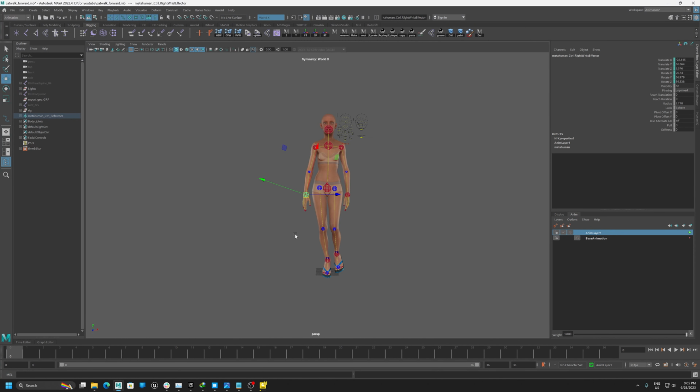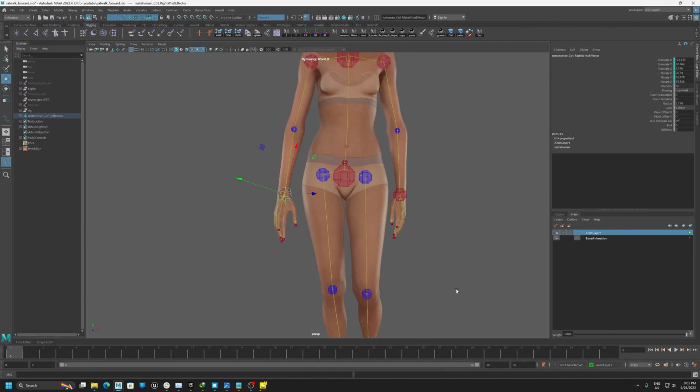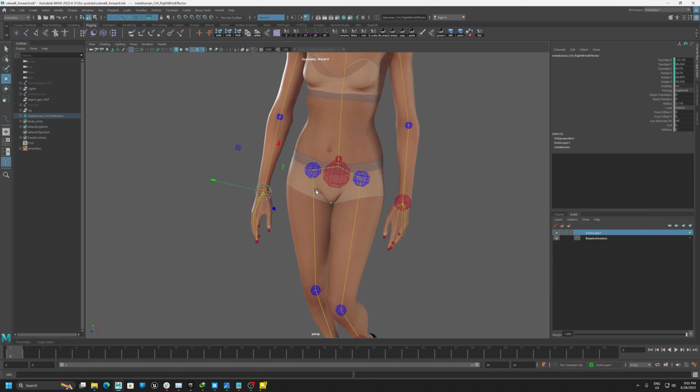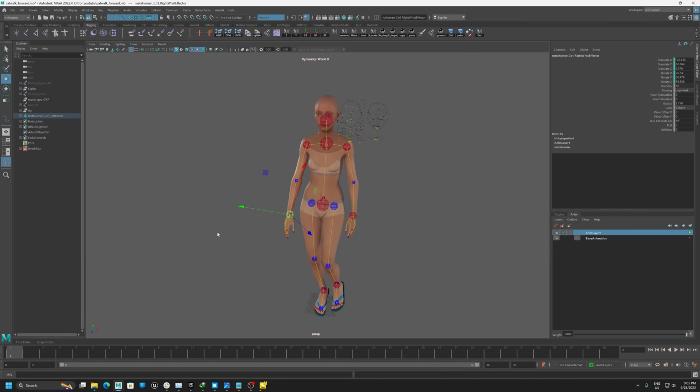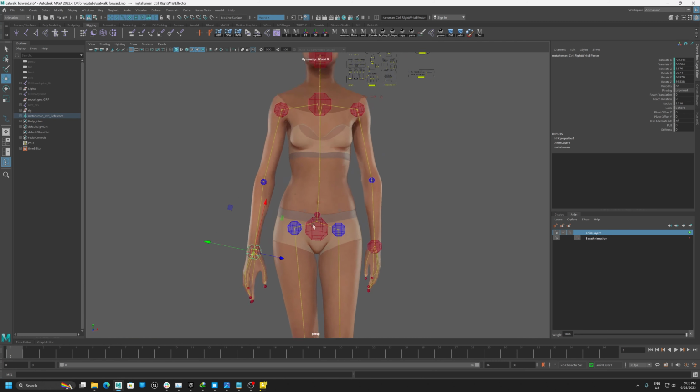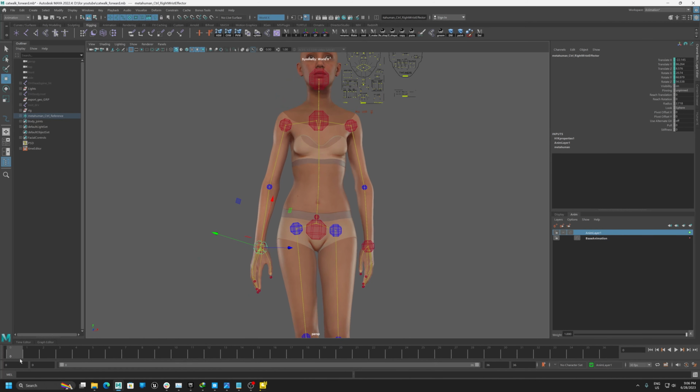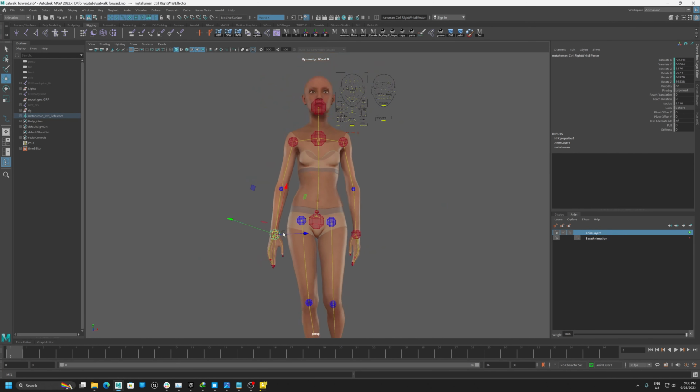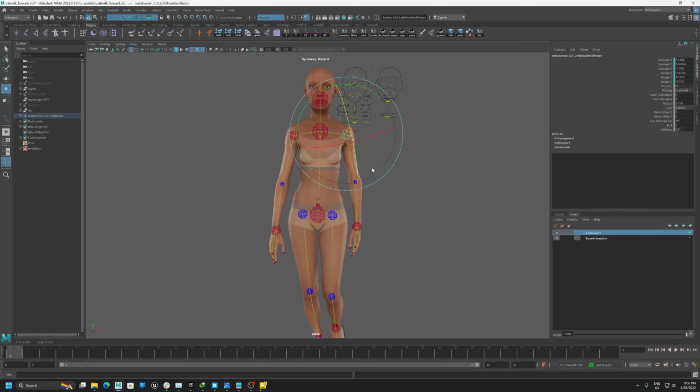Now, because this animation is used for cloth simulation, and we may use some type of cloth like the one that I did before, we need to stretch her hand a little bit so it is not going to interact with the cloth.